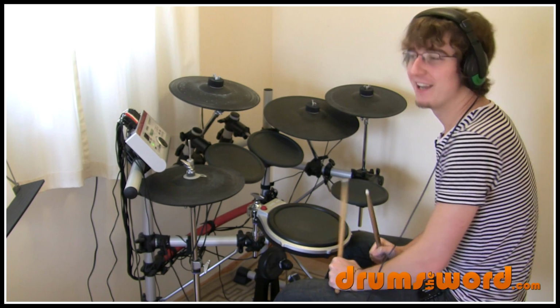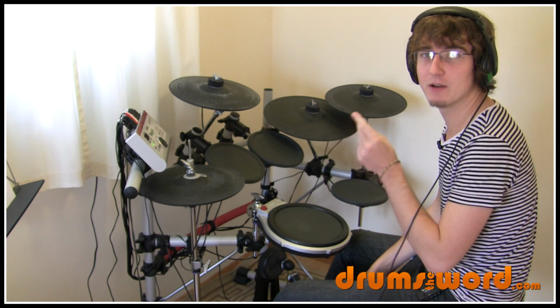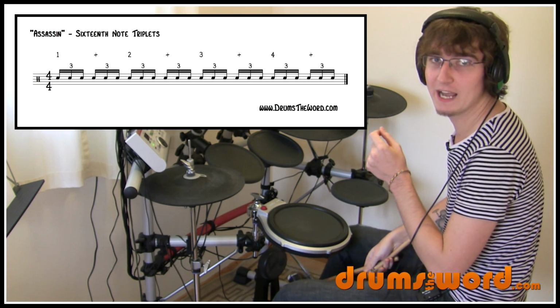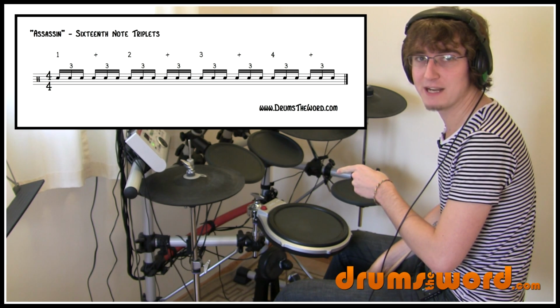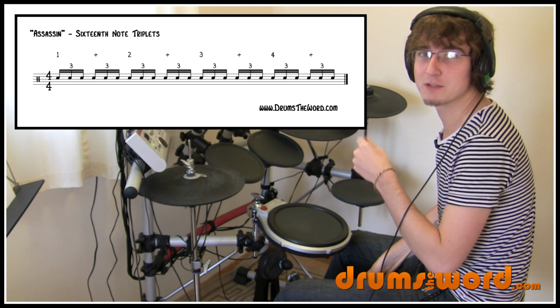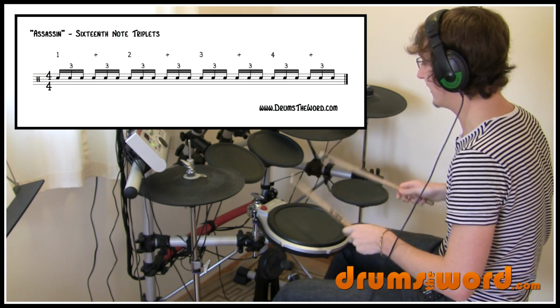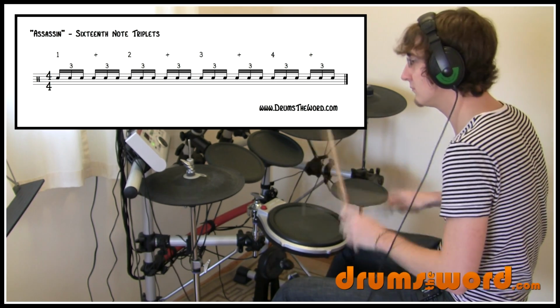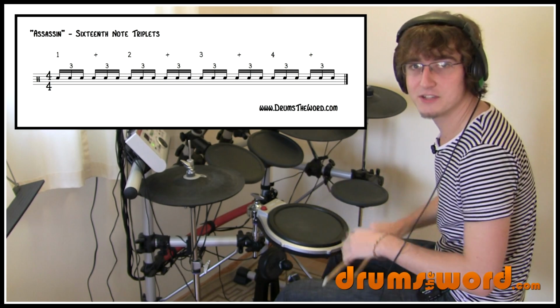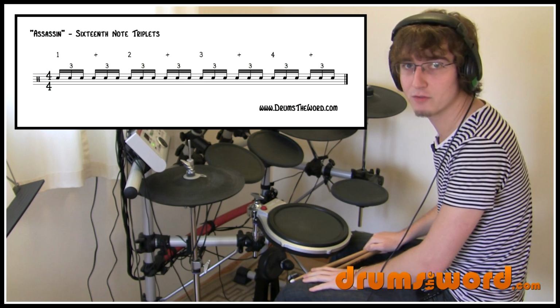And the easier way to feel it is to split the beat of the bar up into 8th notes, so you're hearing 1 and 2 and 3 and 4 and to feel each 8th note as 3 evenly spaced notes. So instead of counting 1, 2, 3, 4, 5, 6, 1, 2, 3, 4, 5, 6, you might count 1, 2, 3, 1, 2, 3, 1, 2, 3, 1, 2, 3. 1 and 2 and 3 and 4 and is the pulse. And there's the triplet lick thrown into that pulse. 1 and 2 and 1, 2, 3, 1, 2, 3, 1, 2, 3, 1, 2, 3.